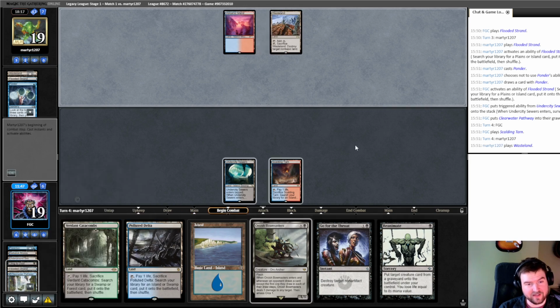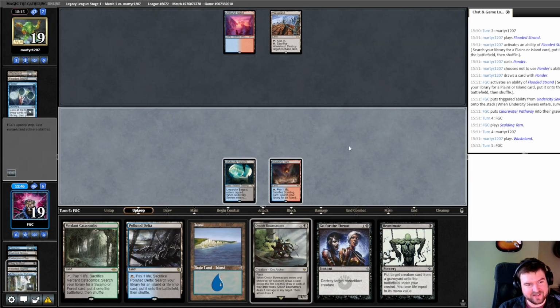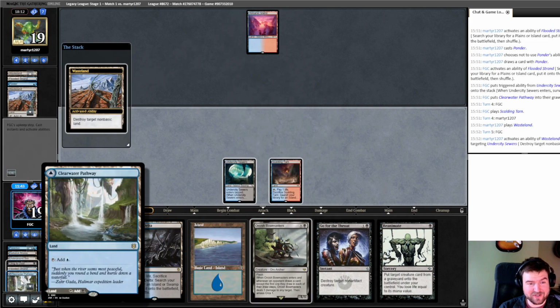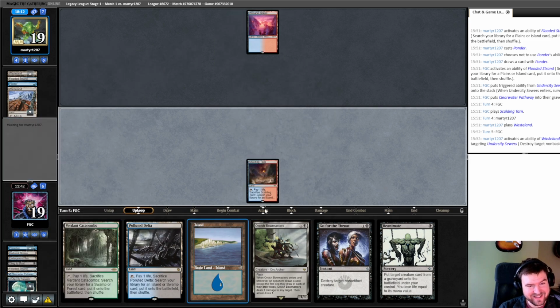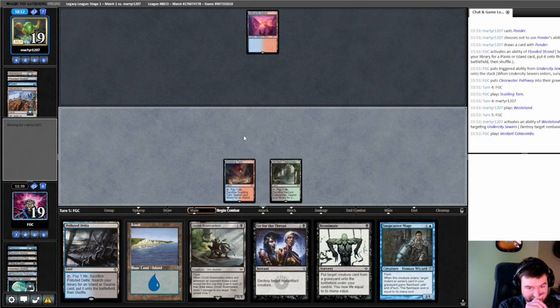Oh, another Wasteland. They are really going for this. They're going again. Yeah, they saw me surveil Clearwater Pathway. Okay, I mean this will be quite funny if I do get mana screwed out of this game. But them having 3 Wastelands versus my 5 land hand must be good for me, right? That must be where I would like to be in the positioning of the game.